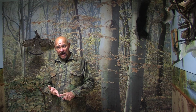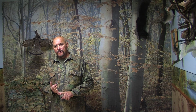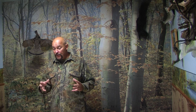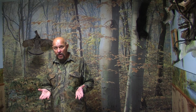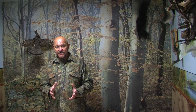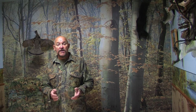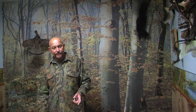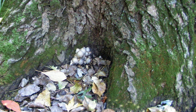Now the one type, I would like to explain to you that the authorities suggest that there can be side effects and complications with this mushroom in conjunction with alcohol. Now if you're going to eat or consume this mushroom, as I do, and I like them quite well, I would suggest that you do not ever eat them with any alcohol consumption whatsoever. My personal opinion is they can be very dangerous. But of course, you need to do your homework and study, formulate your own opinion. The mushroom I'm talking about is the inky cap. It is a cousin to the shaggy mane mushroom, which we discussed earlier in a video.